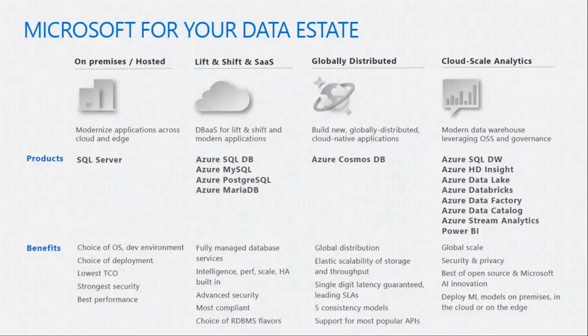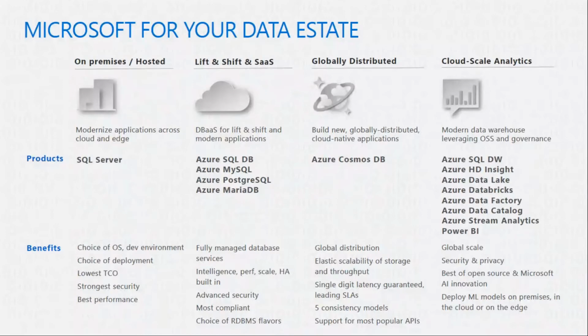Azure Cosmos DB is Microsoft's evolution of DocumentDB, and it is a globally distributed database for cloud native applications. It has a feature called turnkey global replication, where you can create a full master copy, that is to say a read-write copy, of your database nearest to your customers, wherever your customer base is. It allows you to have true elastic scalability of both the storage and the throughput. It gives us single digit latency guarantees in the order of 10 to 15 milliseconds across the world. That is unparalleled, right? And it has leading SLAs up to five nines of high availability in the multi-master replication model or geo-redundancy model.